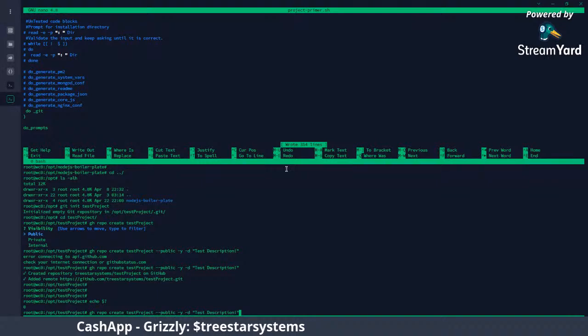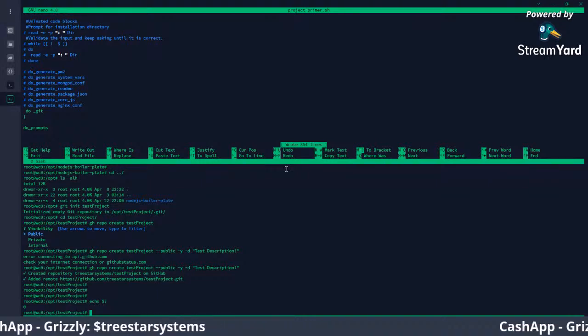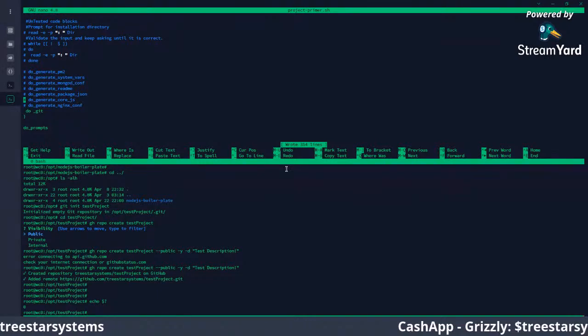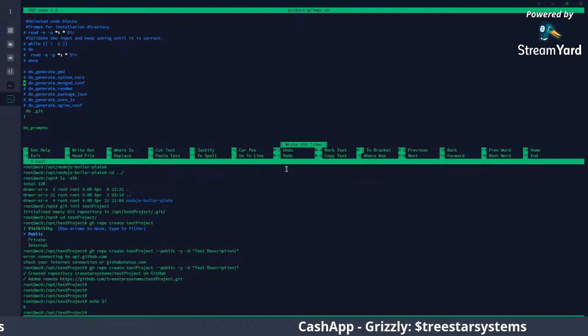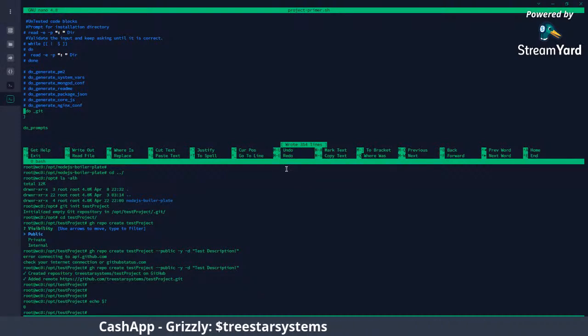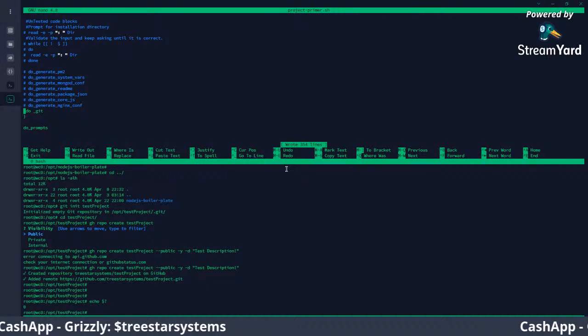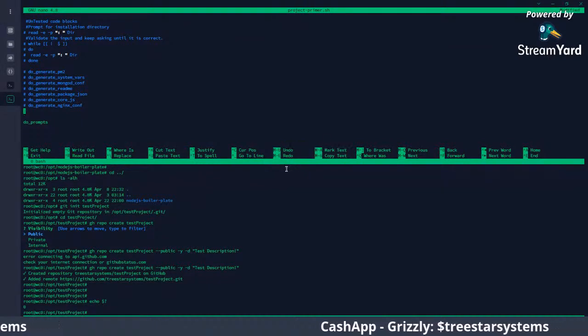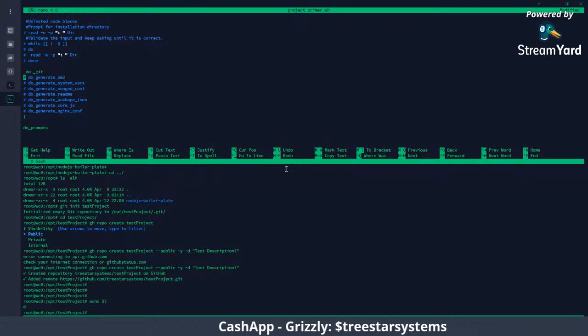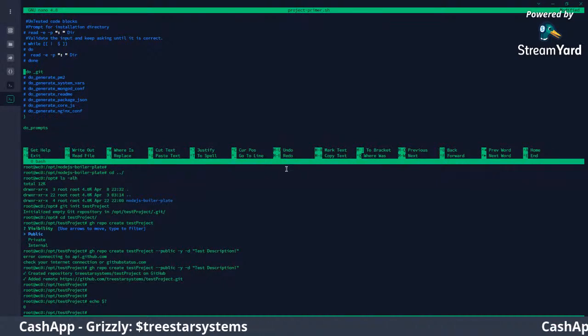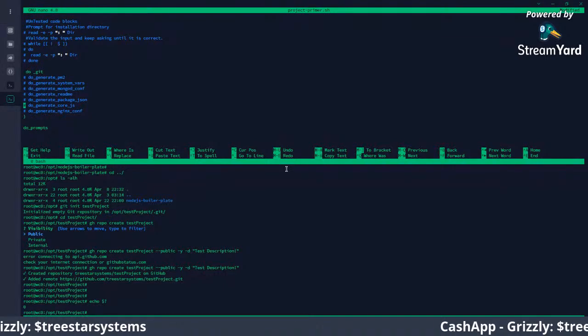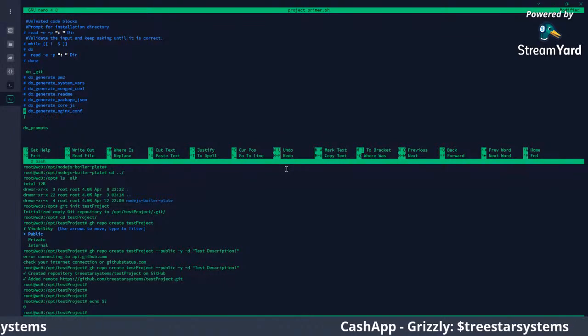So echo. Actually, we won't do any of this other stuff in terms of generating all those files. But eventually, we'll reorganize this and do the do get first, then generate all these files, and then fill in all the blanks for them.